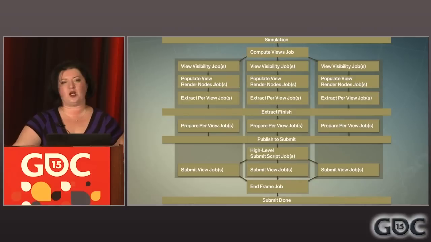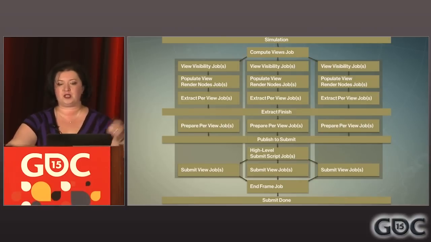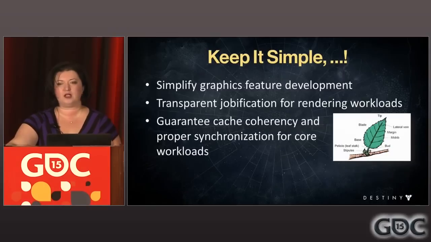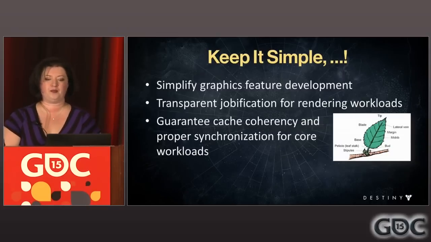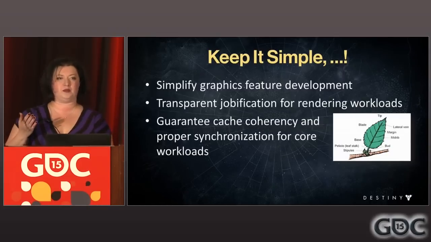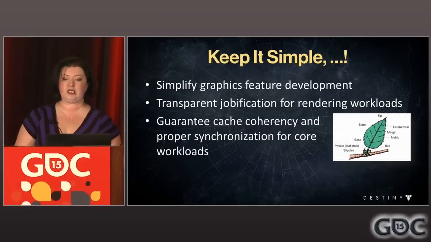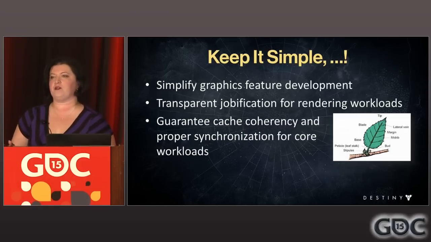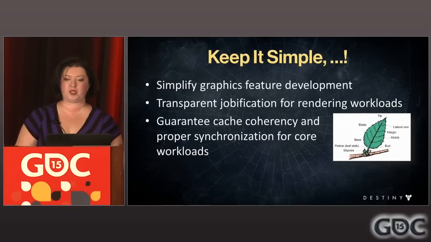Of course, we can repeat this jobification process for all of the view chains, so here's an example of expanding into 3 views. And again, the underlying system does it automatically. So for all this complex job chaining, we need to make sure that the writing of the leaf features is actually easy. This is the bread and butter of graphics code the majority of our graphics team was working on.